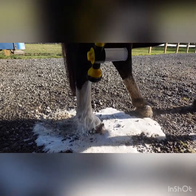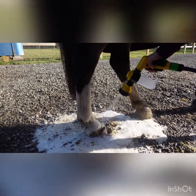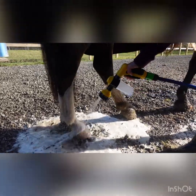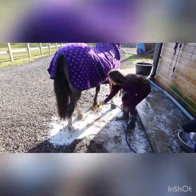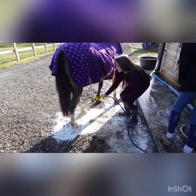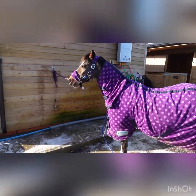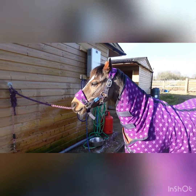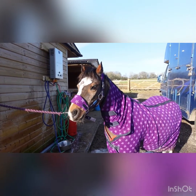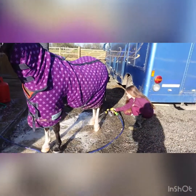Can you do the mud off you? Boy, you don't need to go in there. It's so bubbly. I think he's enjoying it. Look at his face. He's very happy with the warm water.